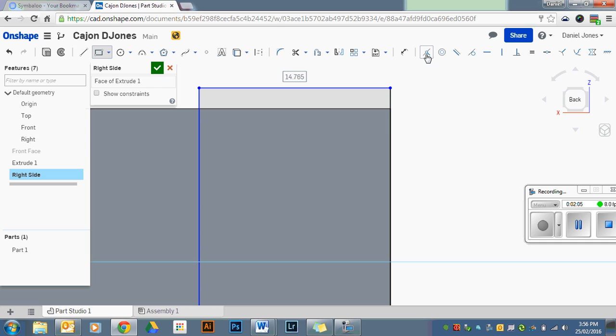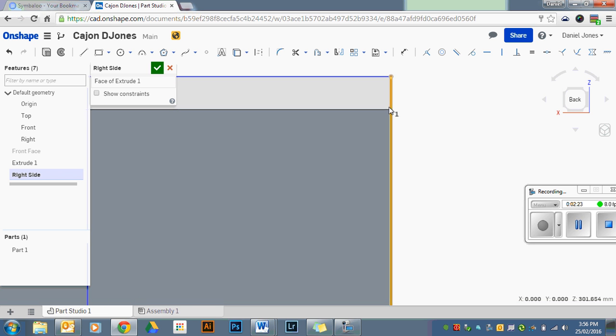So over here, I've got this wonderful little tool called Coincident. So I click on Coincident. I click on that top corner. Now, this corner for you might be over here, it might be over here, might be really close. You might need to zoom in to make sure that it's actually in the right spot.